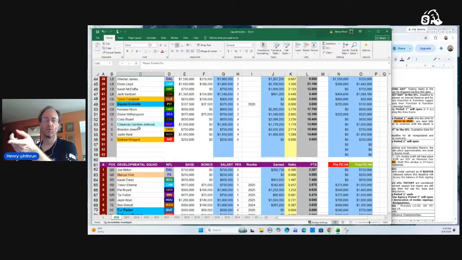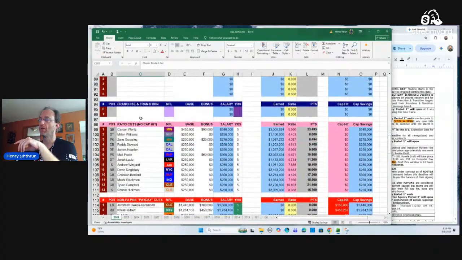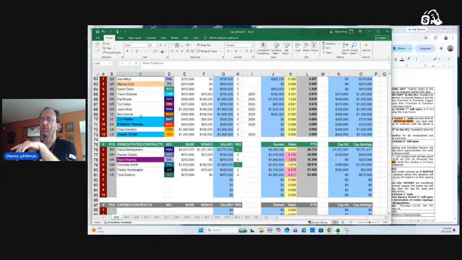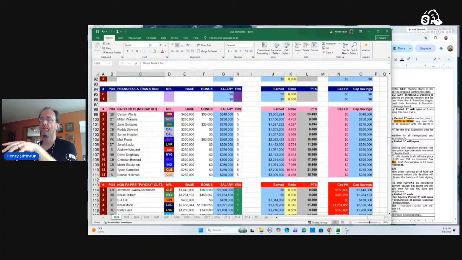Well, I would like to do eventually, and I'd have to run this by the league, if we trade away a player, I'd like to put him in this section. I'd like to change this from just ratio cuts to ratio cuts and traded away players, or maybe make a separate section for traded away players where the cap hit would still be 0.